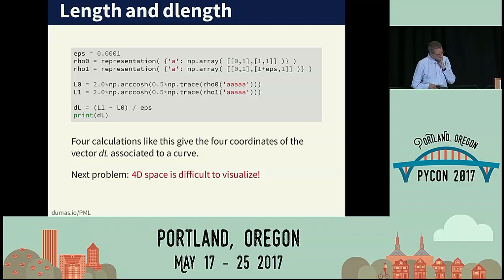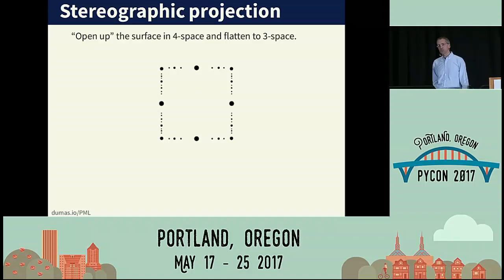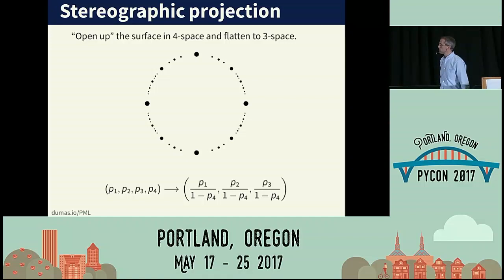The next problem you encounter, though, is that 4-dimensional space is relatively difficult to visualize. Or it is for me. I don't know about you. Talk to me afterward if you are uniquely skilled in seeing 4-dimensional spaces. So we use a dimensional reduction technique to address this, where we take this kind of hypersurface in 4-dimensional space. Here it's shown as a square that has a cloud of points sitting around it. We inflate it to be a sphere, and then we open up the sphere and we flatten it out onto 3-dimensional space. The specific way that we do it is not so important.